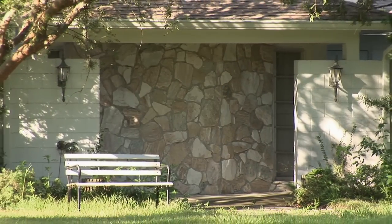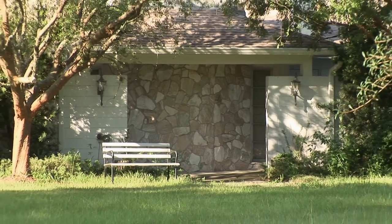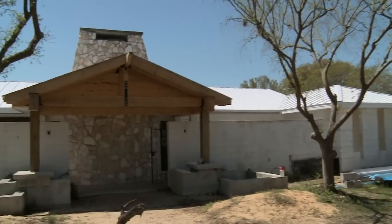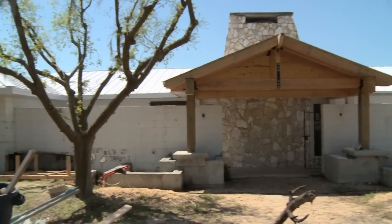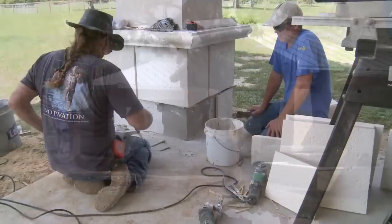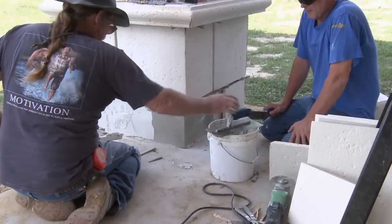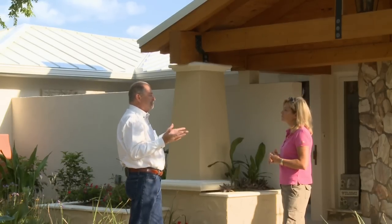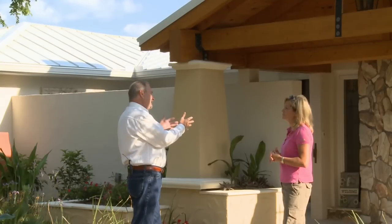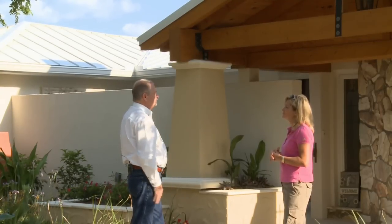To do a quick flashback to what this old house looked like: the entryway, when guests would come to approach, it was kind of confusing as to really where they should go. What I wanted to do with this gable element and the columns is to define a place where there would be no question that people arriving at the house knew where to enter into this beautiful environment.